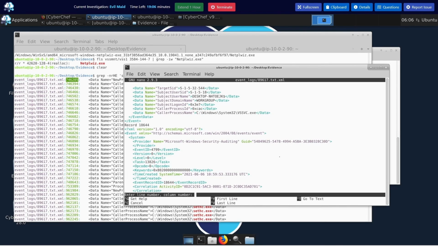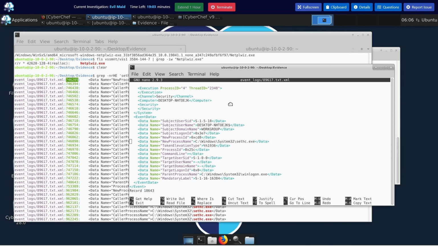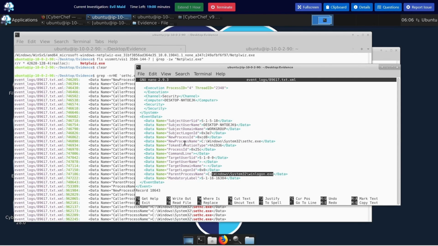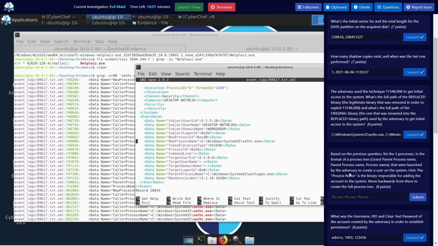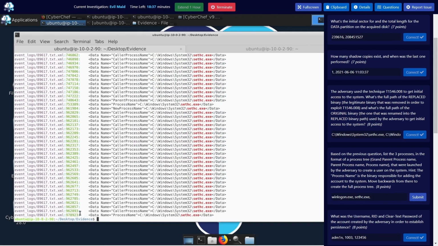So the parent process name is winlogon, and the new process name is setc. Winlogon.exe, setc.exe, and the other one we're going to find. The last one, which we believe is the process name. Grandparent process name, parent process name, and process name.